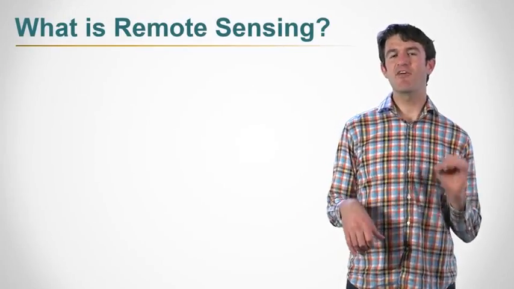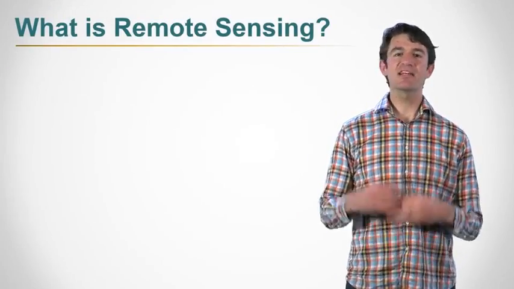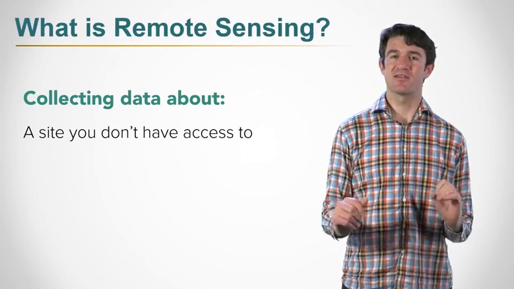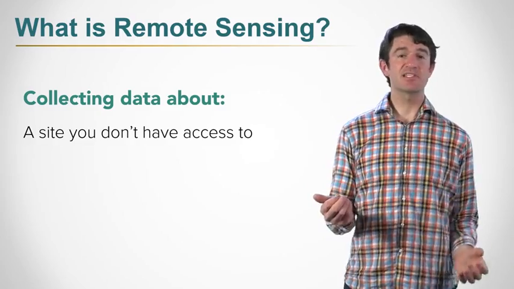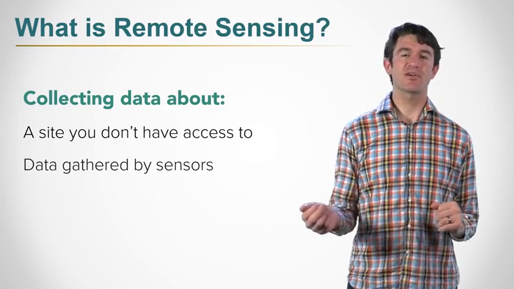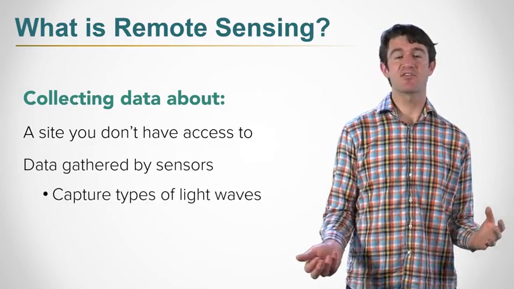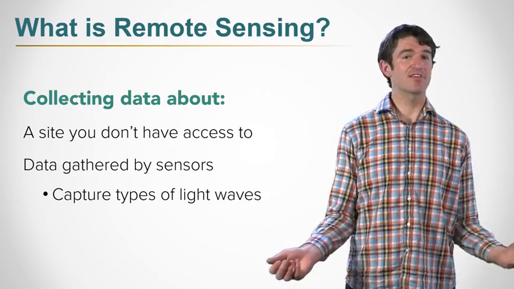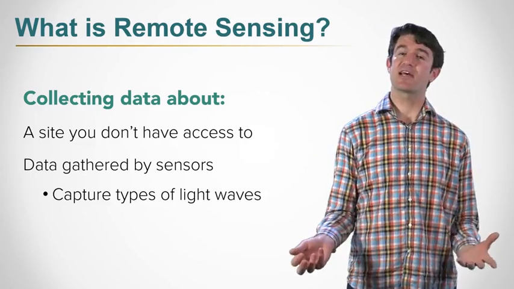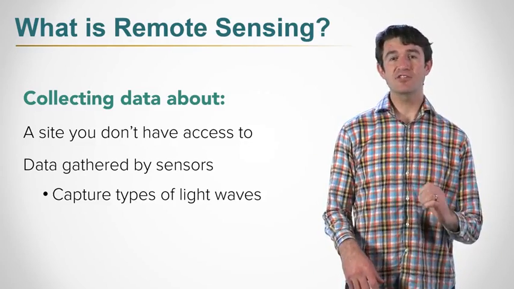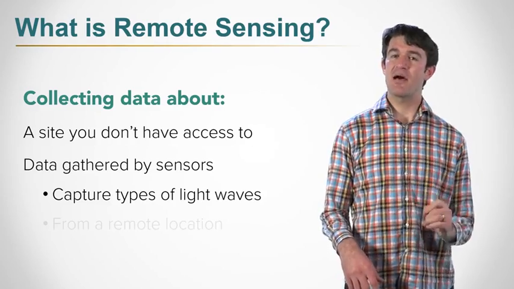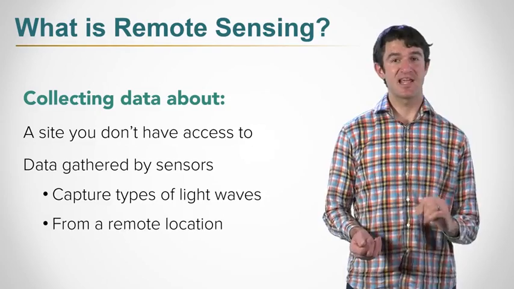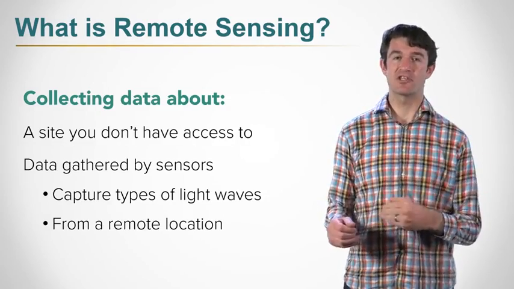Going back to the question of what remote sensing is, think of it as collecting data about a site you don't have physical access to for whatever reason. We do this with strategically placed and often moving sensors, whether cameras capturing far more types of light than most of you are familiar with that circle the Earth on satellites, or sensors like radar mounted on the ground, on aircraft, or even on satellites as well. The important feature of these sensors is that they capture data about an object that we can't interact with directly, or in other words, they sense data about an object from a remote location.